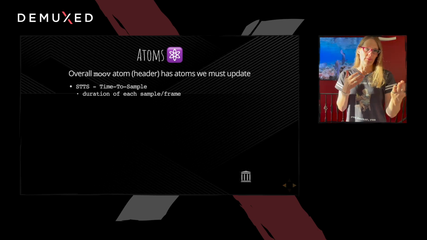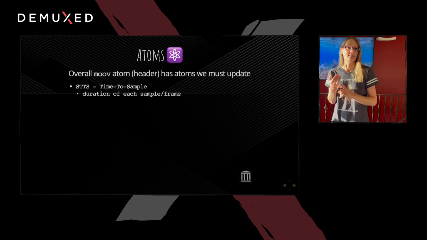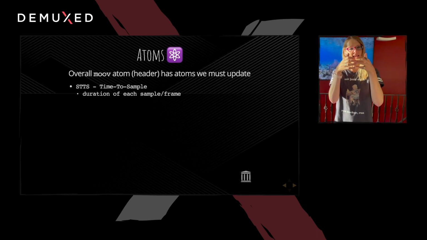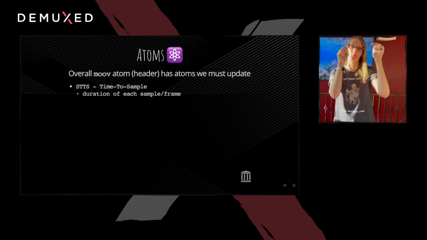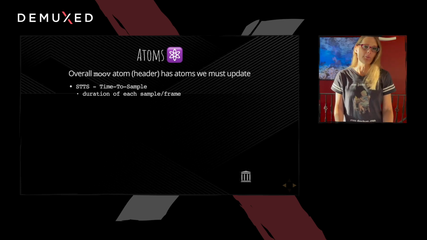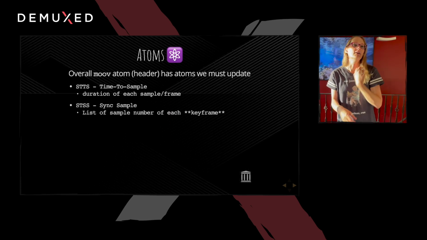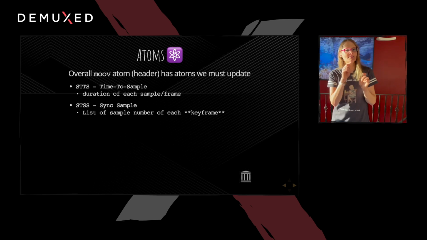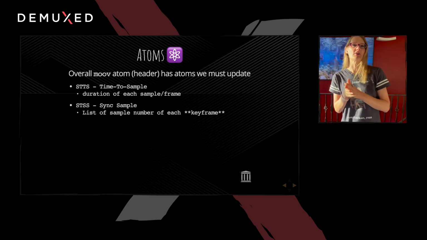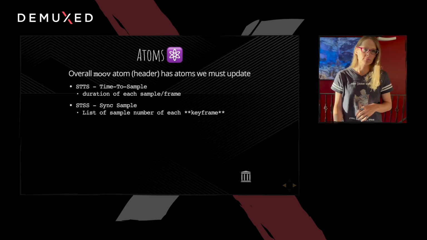And the two ones that are most interesting are STTS and STSS. So this one is time to sample. When you look at this table, you can figure out where every single sample or frame is because it lists the duration. So you know where the start time of each and end time implicitly of each frame. And then there's the STSS, which is the sync sample table. And that tells you where all the keyframes are within your MP4.